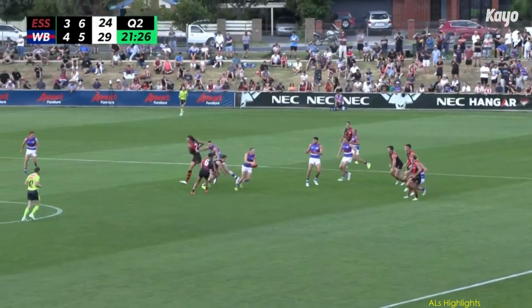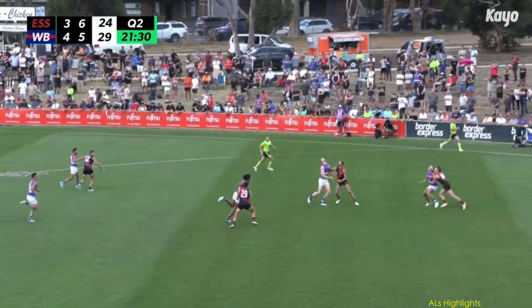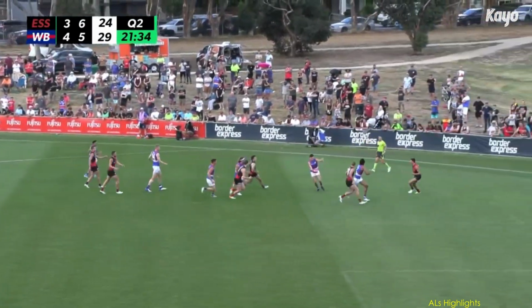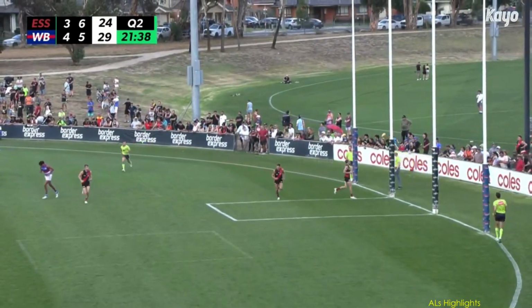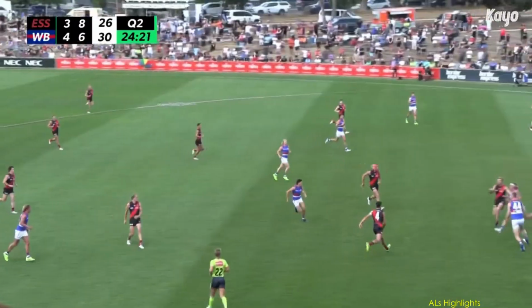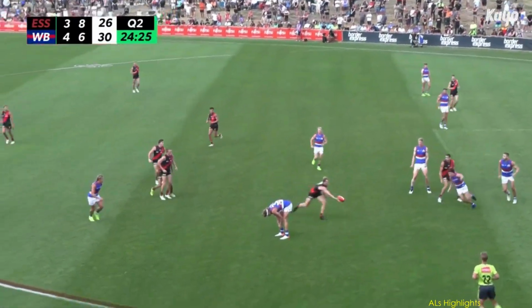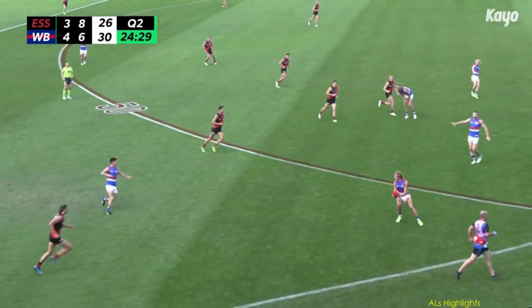It's a bit of luck involved where you just find that person that's sitting in the wrong spot at the right time, or for him the right place at the right time, but he'll do it at one point in time. Great crumb from Vandermeer, assessed his options but hooked it too much. That was Norton who brought the ball to ground, and with the injury to Richards, that is a sizzling kick inside 50. Norton attempted to mark, and he's just favouring his finger here, Aaron Norton.